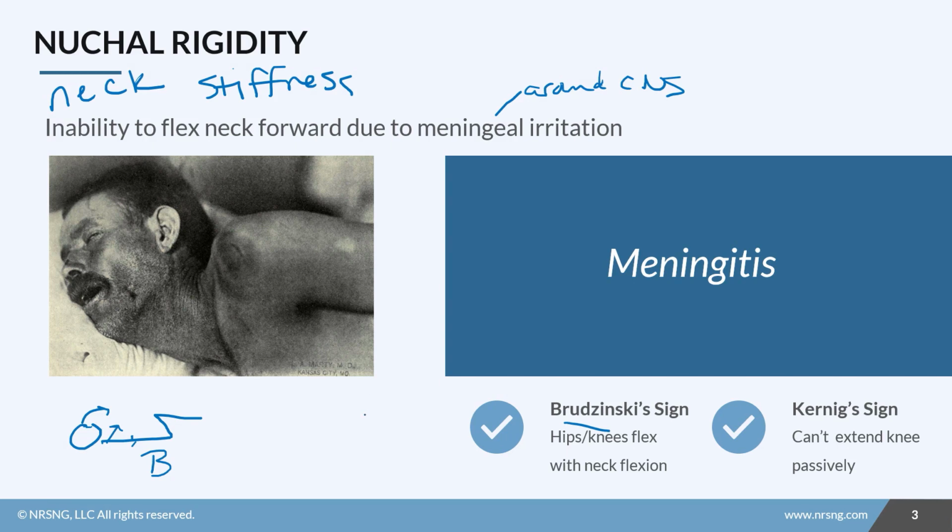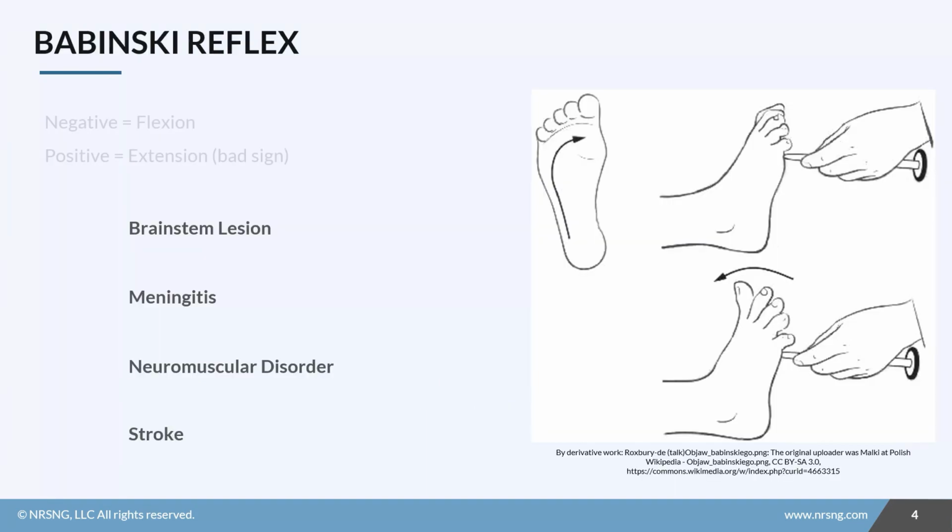The other thing that we might see is, again, when they're laying flat on their back and we bend both of their knees, if we try to straighten one leg, we're going to find that it's almost impossible to get it all the way up without pain. So we cannot get their knee to extend passively. All of this is so stiff within their back and in their neck that it just doesn't move. So that's nuchal rigidity. Again, if you have a patient who comes in with things like a headache, high fever, altered mental status, try to tilt their head forward, chin to chest, and see if you see any rigidity. Now, we'll talk more about meningitis in the meningitis lesson, so make sure that you check that out.